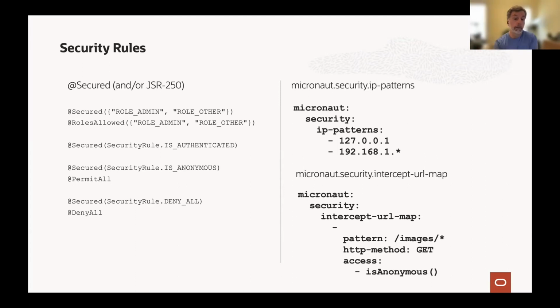And another thing that can be important is, by default, once you enable security, everything is locked down by default, and you have to open it up with a @Secured rule or a URL map. So your favicon.ico is going to get blocked. Your images are going to get blocked. CSS, JavaScript, that's all going to get blocked unless you open it up. So you can't annotate those. Obviously, that doesn't make sense. So you can do that in the configuration.